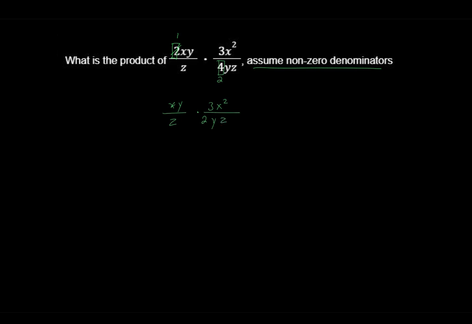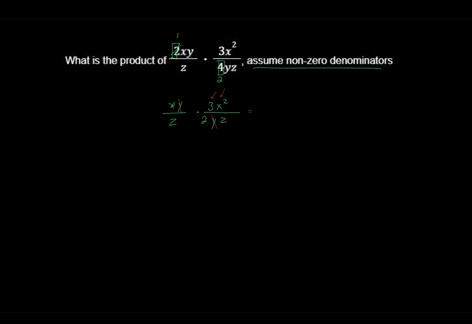Now just moving from left to right, looking at the x next, checking for factors of x in the bottom. There are no factors of x in the first fraction, and there's no factors of x in the second fraction, so they don't cancel out. Looking for factors of y, there is a factor of y in the left fraction, so they are going to cancel out. And then for the 3, there are no factors of 3, and there's no factors of x's in the bottom as well. So we're just going to go ahead and write it as a single fraction now.